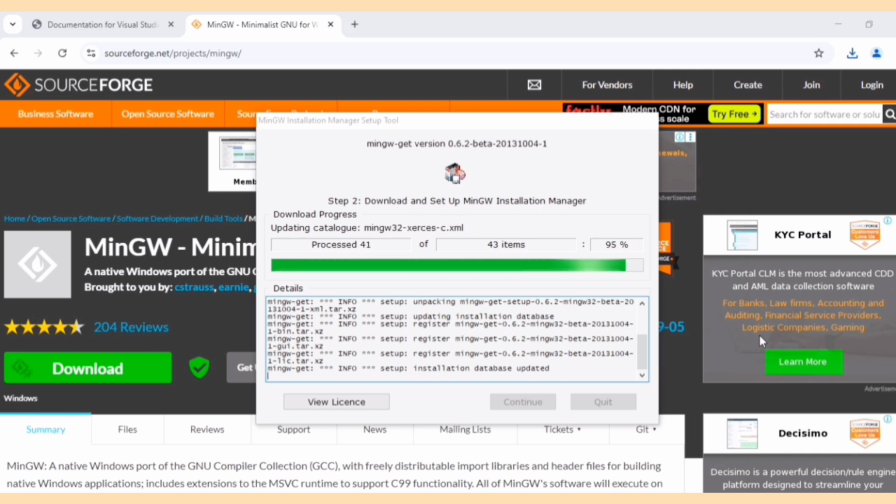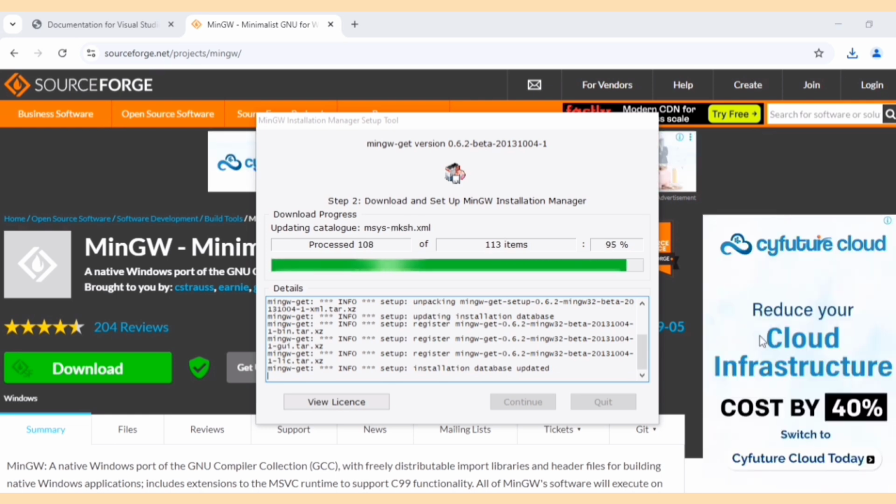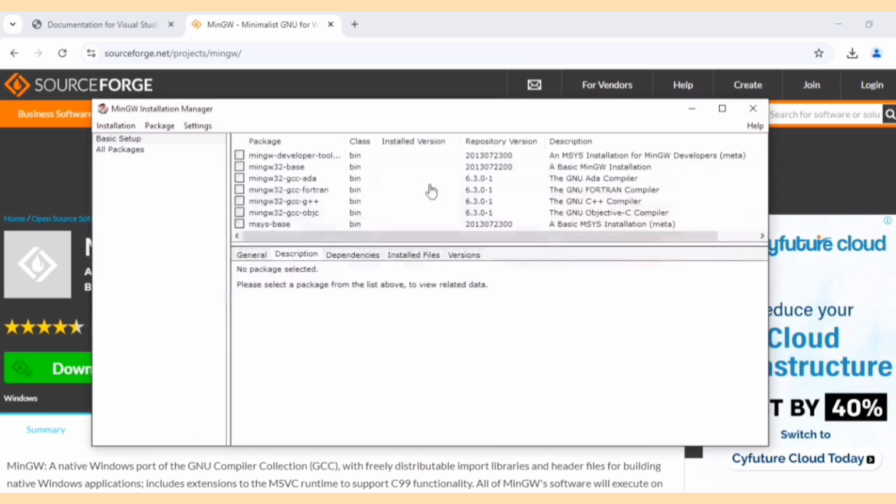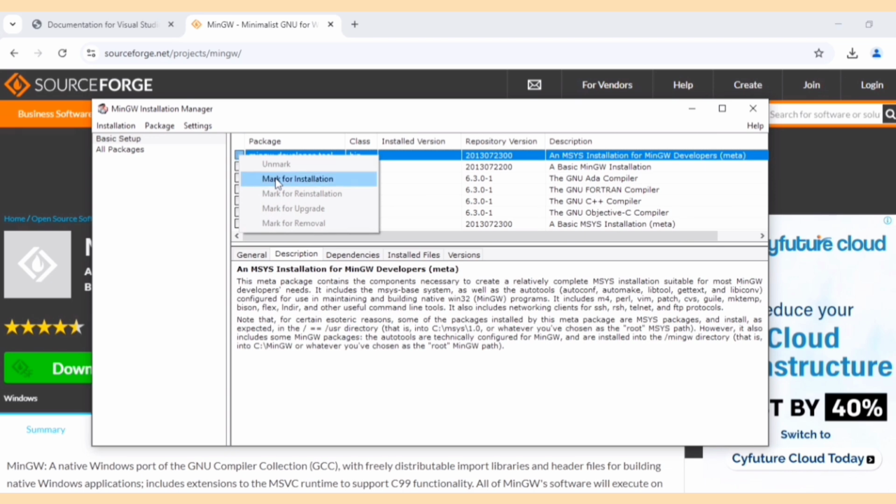If files are missing, then the MinGW compiler is not installed properly in our system, and whatever is downloaded is not supported by Visual Studio. So what happened? We are not able to run. Once the installation is done, in this window you can see packages.